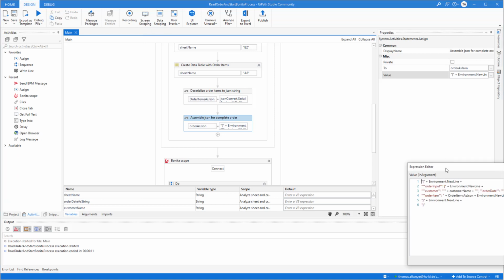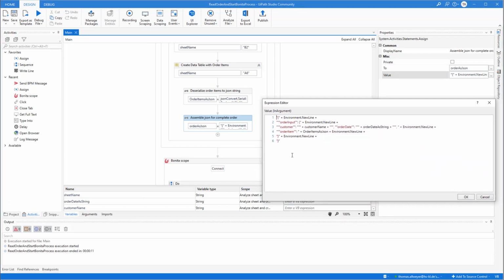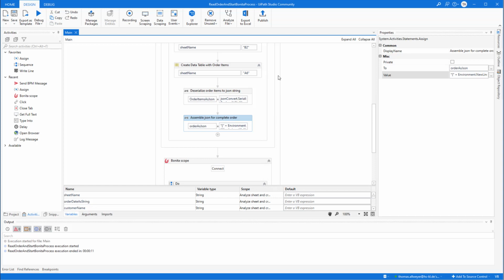Finally, the required JSON structure for the order data is assembled. It corresponds exactly with the contract for starting the process in Bonita. Therefore, this JSON structure is now stored in a variable, the variable order is JSON, and this can be handed over to the Bonita process.